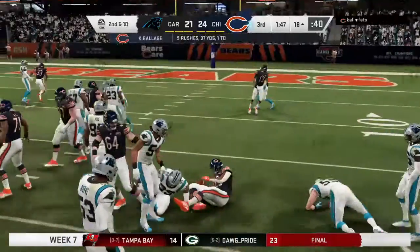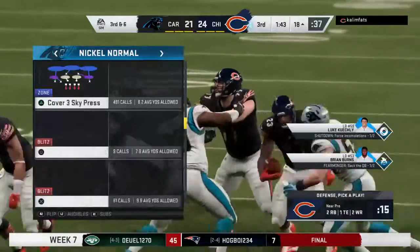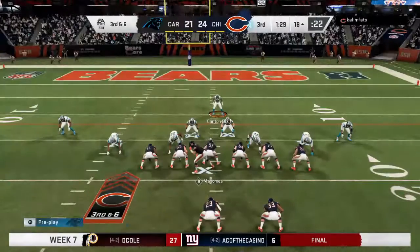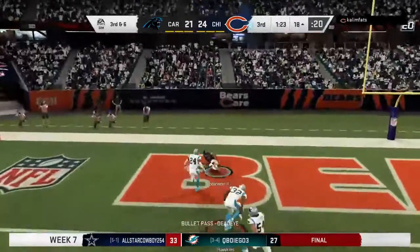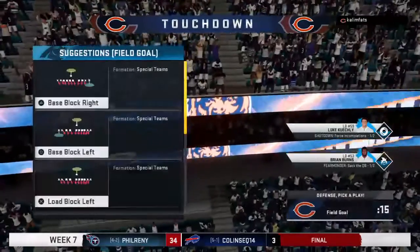And he's got 4 down inside the 20 to the 18. On any running play that's called, they're always hoping that it's going to break big and go the distance. But when you get a nice game like that, you're able to do so many things anyway. You can come back and run essentially the same play again, continue to move the ball. And he's got his man. That's Robinson. Touchdown Bears.